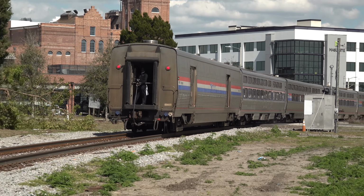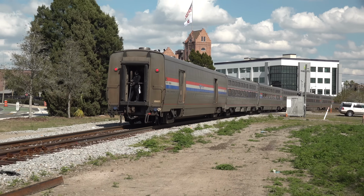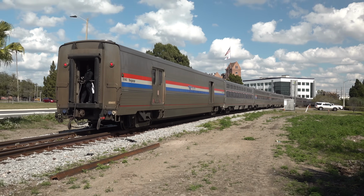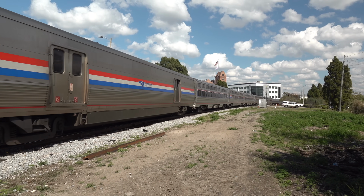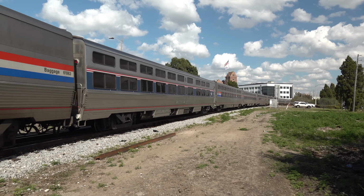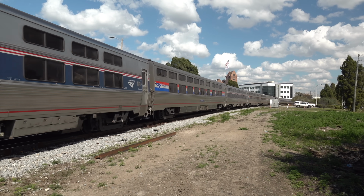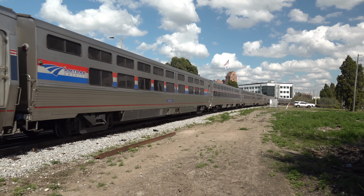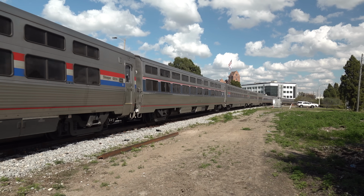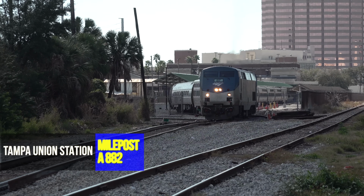A 2-mile shove from the South Y to Tampa Union Station. I think this is one of the longest mainline backup moves that Amtrak makes. The purpose is twofold. First, Tampa is a stub-end station. That's railroad talk for a dead end. You can't go out the other end, so you have to come back out the same way you came in. Second, it's preferable to not have 2 running locomotives right up against the station house. It's noisy, and it makes a longer walk for passengers to their train cars. So, rather than turning the train on the way out, you turn it on the way in and back it to the station.